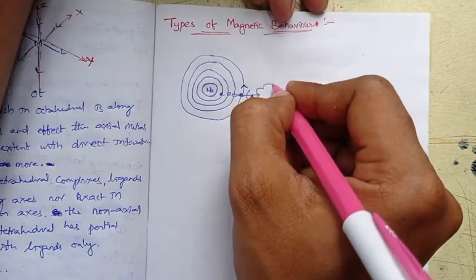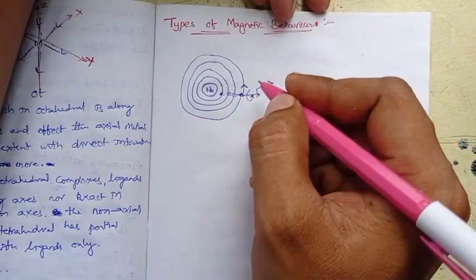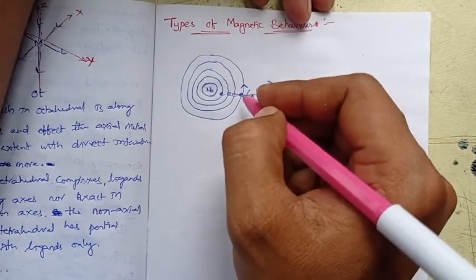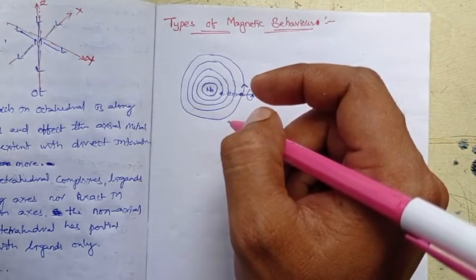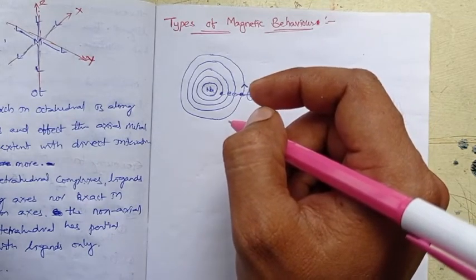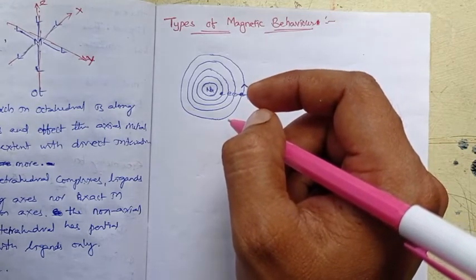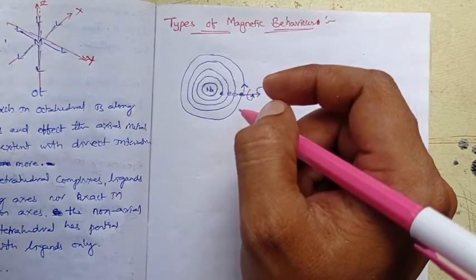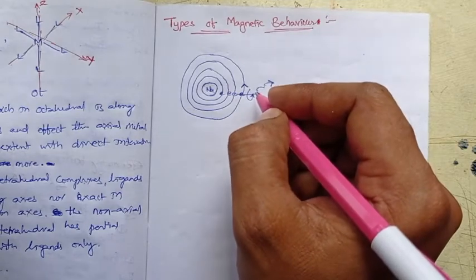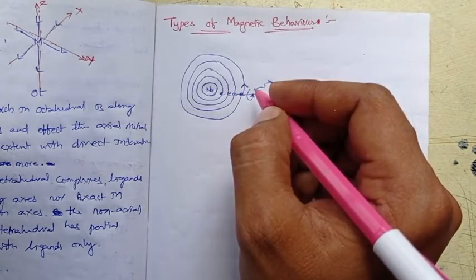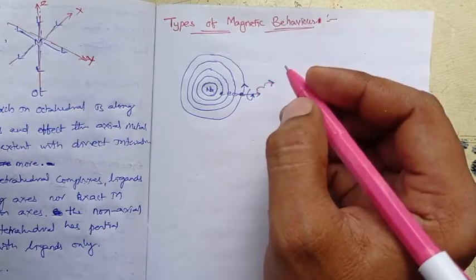These two motions will have two characters or two belongings. When it is revolving or spinning, it is doing some work. When the electron participates in motion, it generates some energy. As it is revolving around the nucleus, certain energy is generated, and as it is spinning itself, that also generates some energy, right?